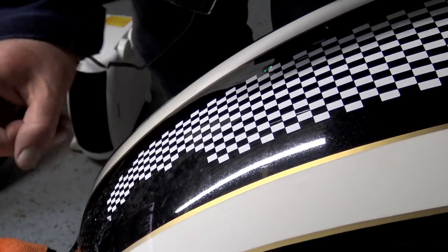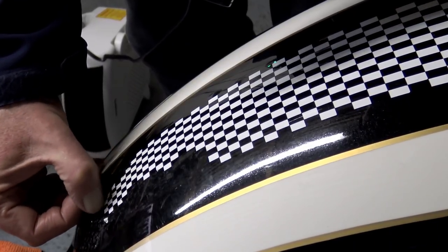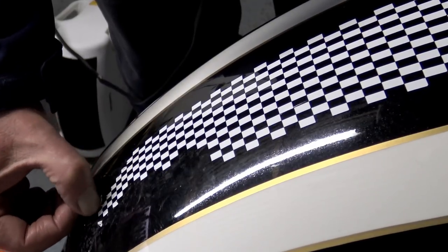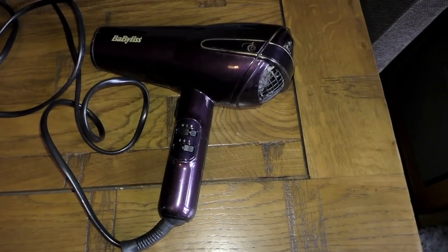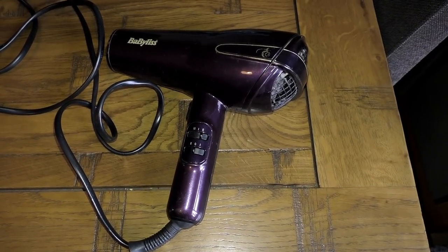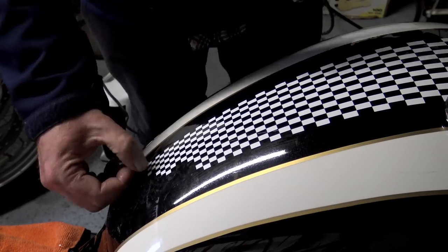You can use infrared lamps if you have that facility, although they are expensive. You can also use automotive heat guns, but in my view these can be a little bit harsh and you can get yourself into trouble with them. My weapon of choice for doing this kind of job is the decal removal tool HD02 — in common with many other useful tools when working on your motorcycle, this can usually be found on your girlfriend or wife's dressing table. It's best to use it while she's out, and it'll almost certainly require the filter at the back to be removed and cleaned before you can proceed.